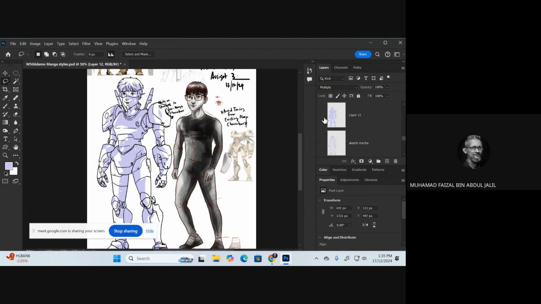Okay? You define the shadow areas there. Which part? Because right now my shadow areas are going to fall off from the left side. Okay, this is the right side. The left side is going to be the lighting, the source of light. This is also one quick way for you guys to execute a manga character paint style there.